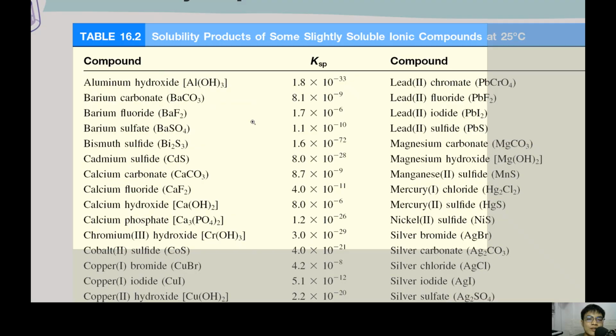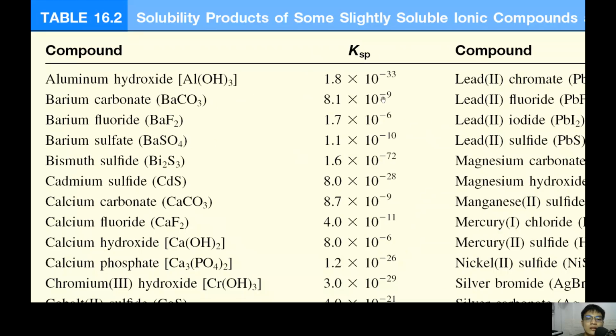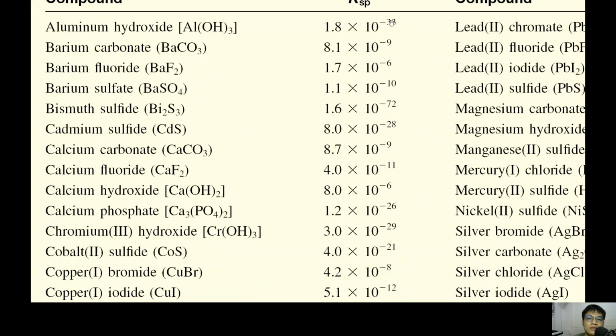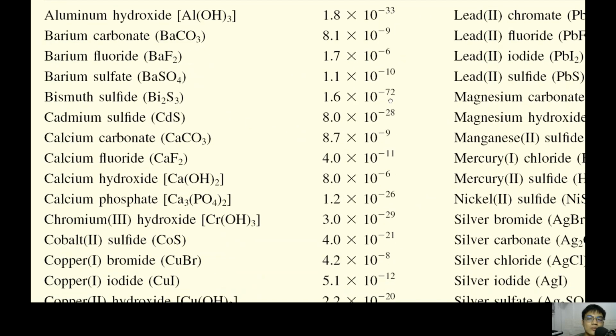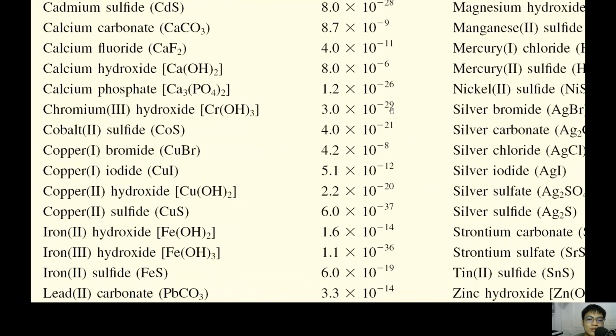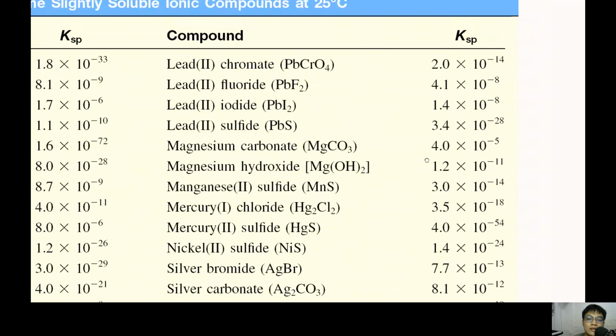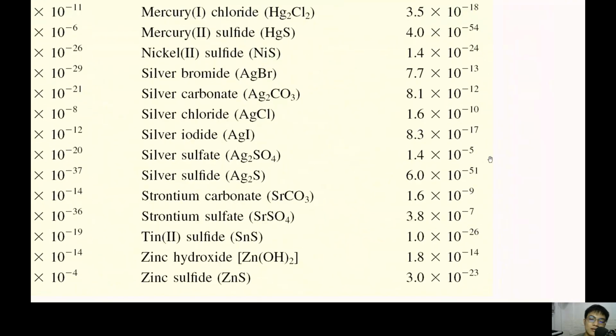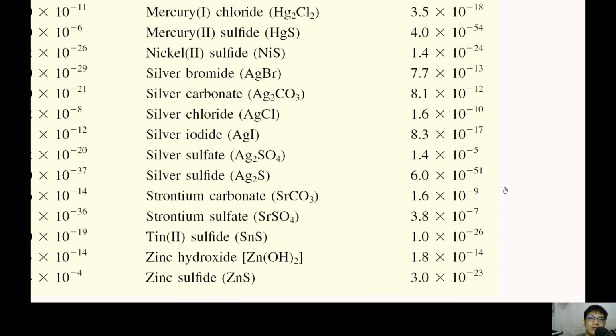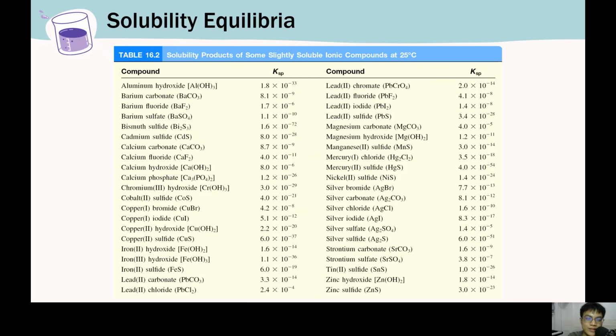But look at our precipitates. Look at their KSP. Grabe ang liliit ng kanilang KSP, no? So look at this, is negative 33, negative 72, negative 26, 29. So ganun sila ka-insoluble. Pero still, some of them will still turn into ions. Pero just a very, very tiny amount, no? So yun yung idea, no? That precipitates are not really that solid. They turn into ions, but the extent is very tiny lang, no? So, masyadong maliit lang yung chance for them to turn into precipitates.